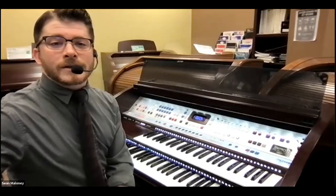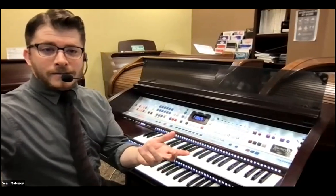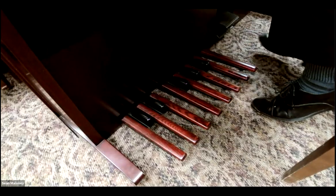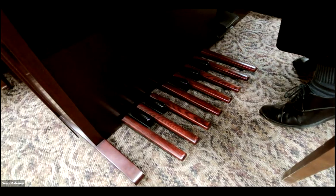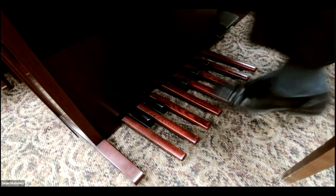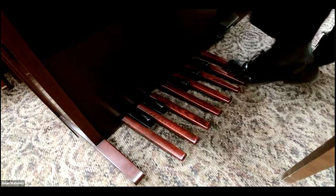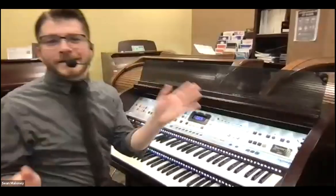And this is really cool because basically what it's doing is it's putting my fill feature on my little foot pedals here. See? You can see my feet there. I gotta clean my shoes. So what I did is as I was playing that song, all I have to do is touch any pedal here and it'll do the fill-in. Hear that?